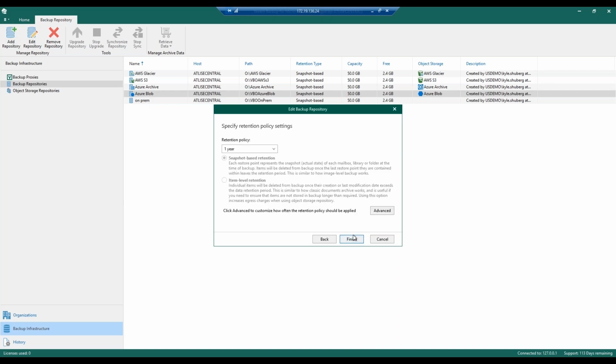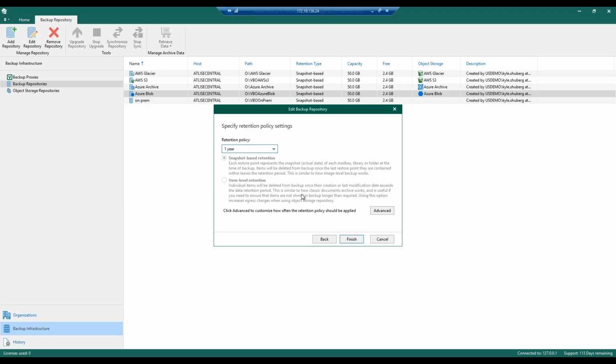One other thing I want to point out as we're going through the storage: this is where our retention policy is set up. You can see we do have some preset retention policies going all the way up to keep forever if we wanted to. We can also specify a number of days. The goal here is holding on to data for as long as you want, definitely trying to get past those Microsoft retention policies, but beyond that, for any specific compliance needs or retention policies that you guys have set up in your environment, we want you to be able to hold on to the data for however long you need to.